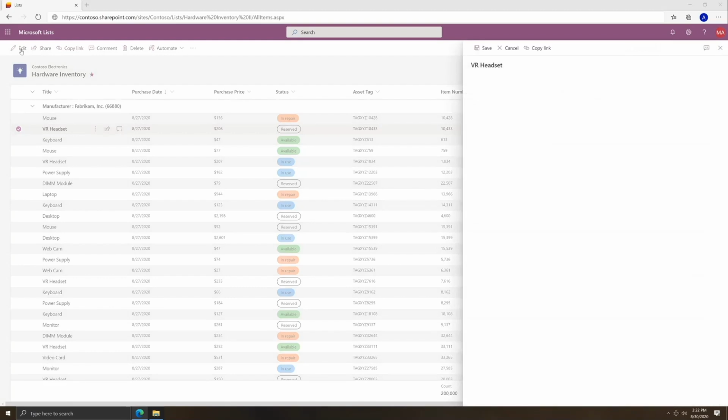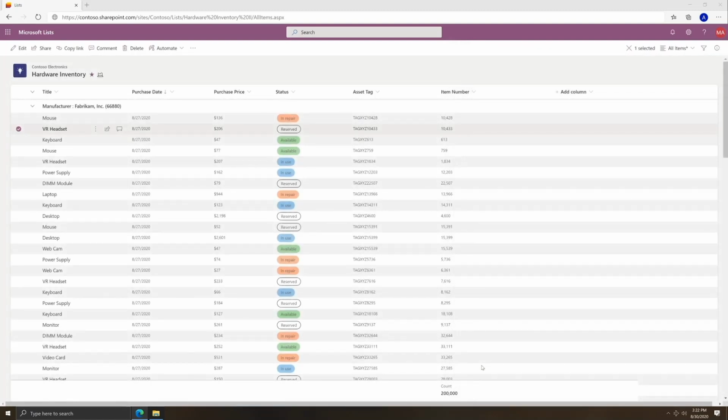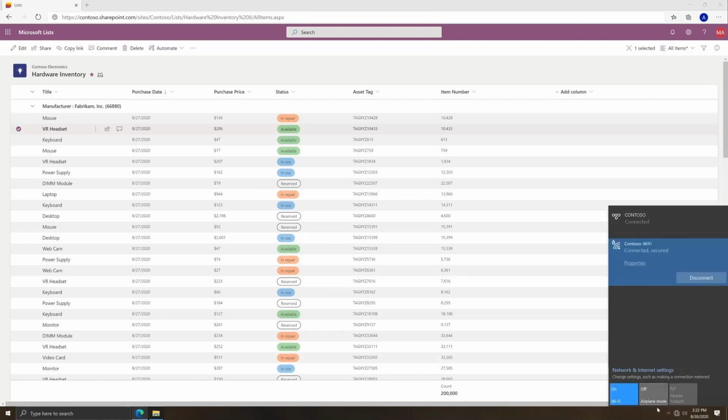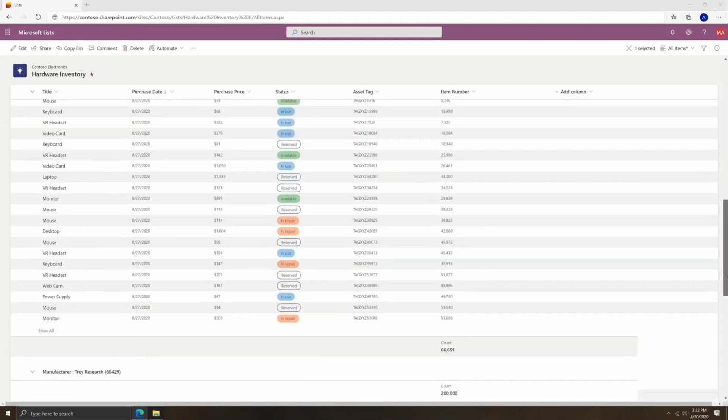Sure enough, editing items works as well. While I'm offline, I can make another quick edit, click Save. Now again, if you look next to the title, there's a different status icon that indicates that there are changes that need to be synced back up to the server once I come online. Now if I do go back online, you'll see that the status icon next to the title will change, indicating that my changes are being saved, and it's business as usual.